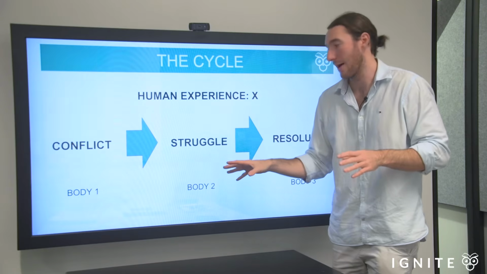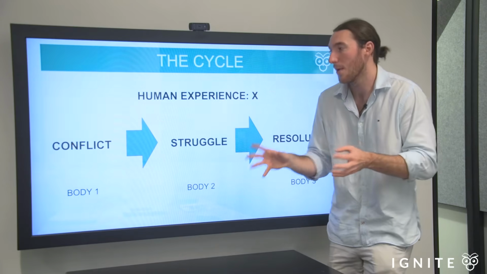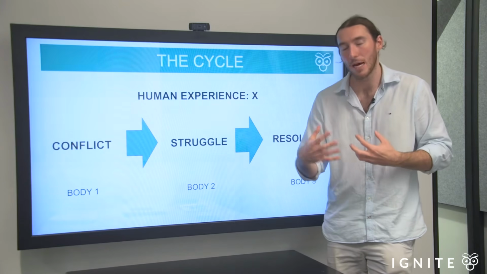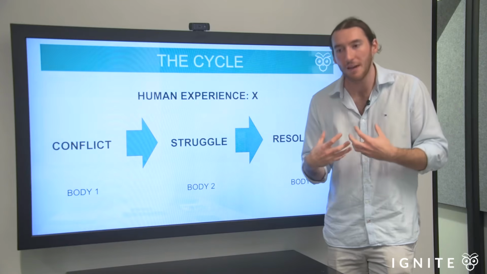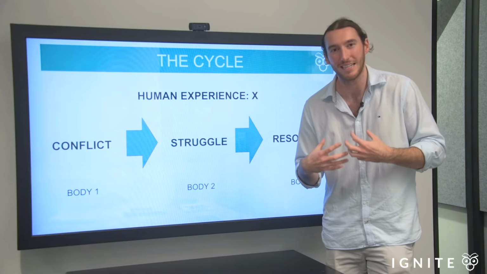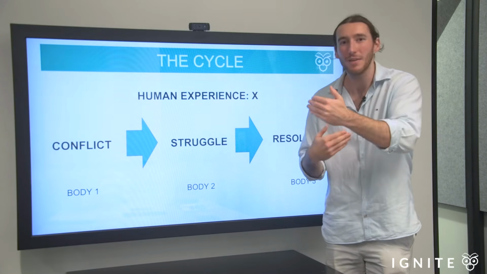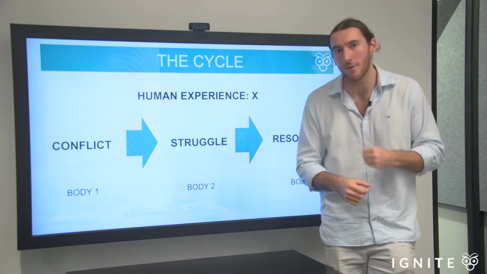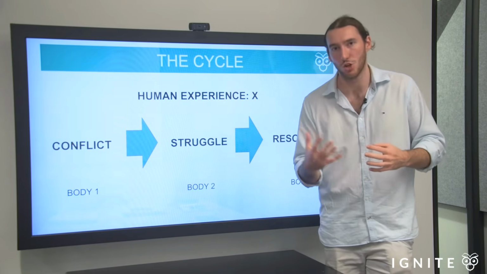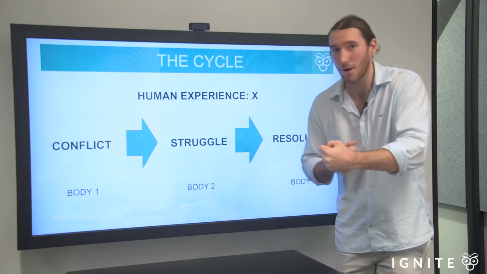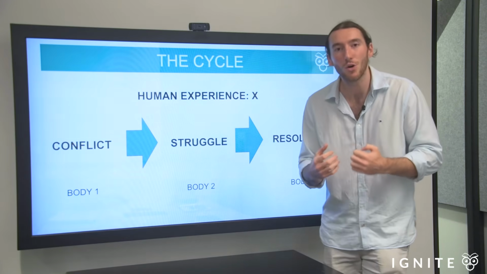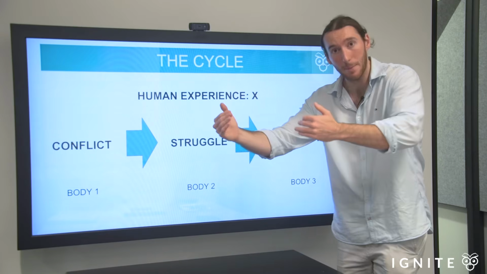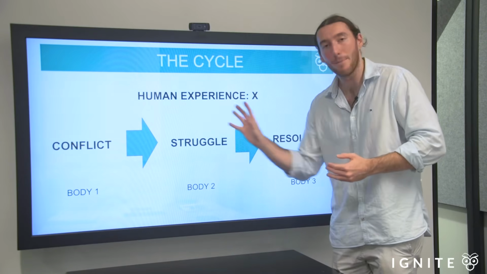In the second body paragraph, I would be looking at the struggle, because once you've got this conflict, once you've got this situation where a particular person, for example, is deprived of their autonomy, when they have no agency and independence, they're going to try and struggle out of it. That's what we do as humans. We have that inherent longing for freedom. We have inherent motivations that drive us, and that's part of the human experience as well. So we're going to try and struggle out of it, and it's going to be hard, and we need to talk about all the challenges that we're going to face in that struggle towards, for example, freedom. So you explore that in the second body paragraph.